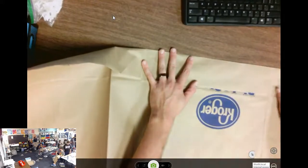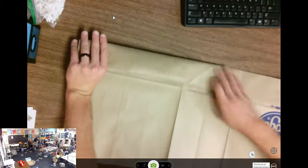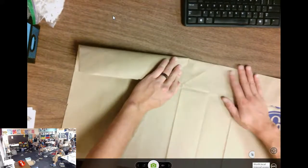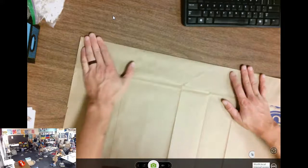So that's folded for you. You just have to finish that fold. But going the other direction away from Kroger, line up these vertical seams with each other to make sure that your fold is perpendicular. Now hold on, don't do it yet, just watch.